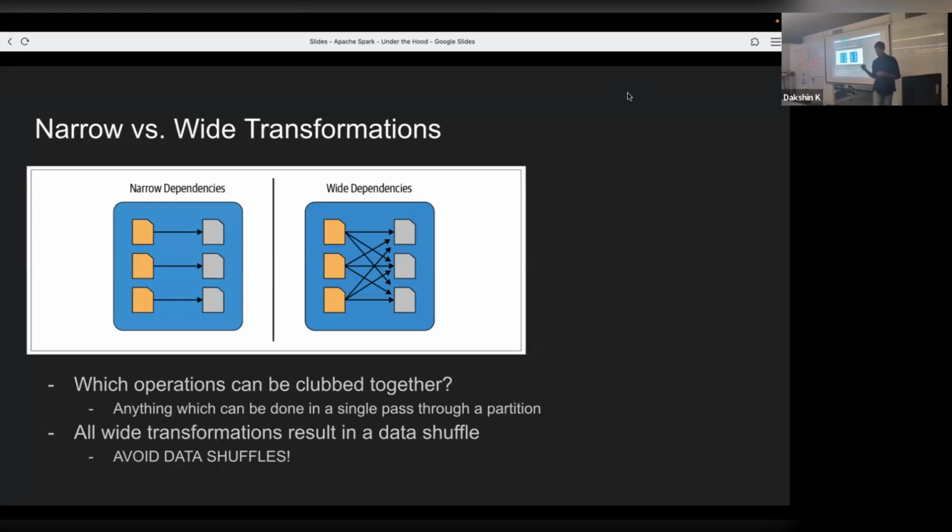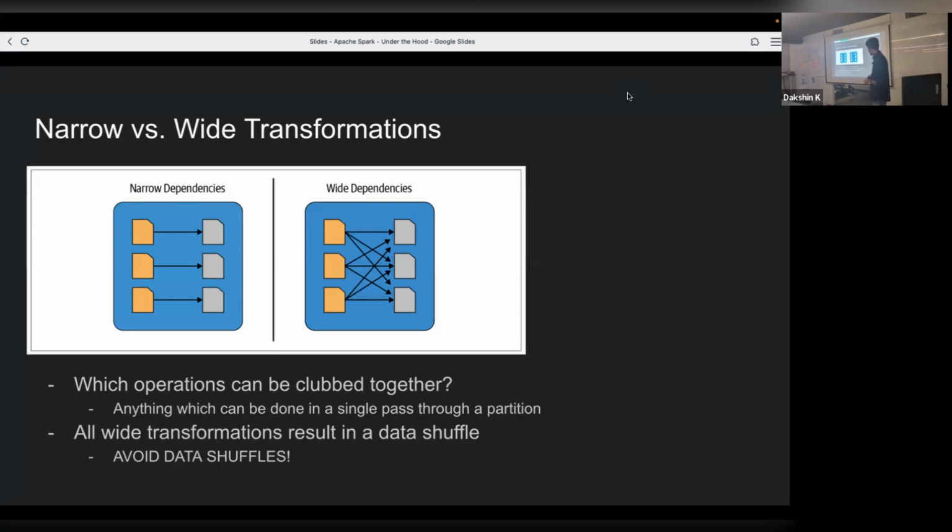But the key is being able to identify what's narrow and what's wide. And once you have it, you need to know why Spark is treating it as wide. Then you can go back to your code and see the link. When you say join, you're going to see a new stage. And then we can talk about ways to maybe get around it. Okay. So I'm hoping the question is fully answered now.